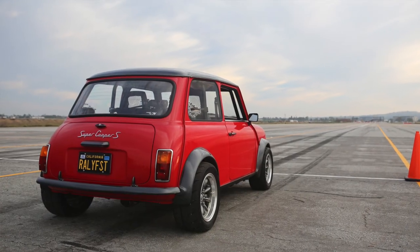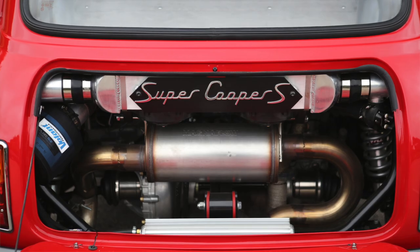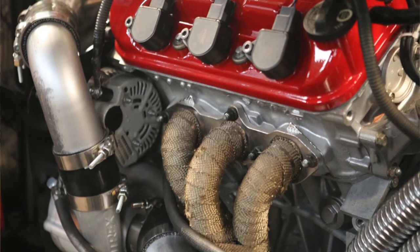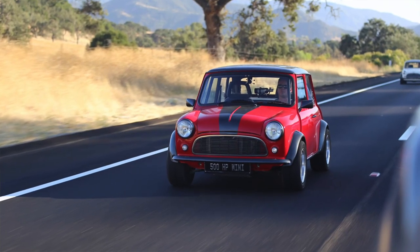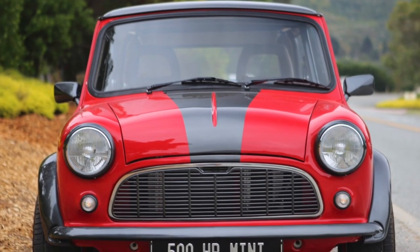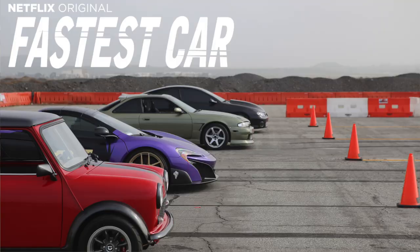The Type S is a different beast altogether. It's a rear-engine two-seater and we're able to put a much more powerful engine in the back. We've found that even in cars like this, it's pretty easy to drive. This thing actually has 500 plus horsepower, and I've driven it a bunch — it's nice to drive around, doesn't overheat, and it's just a great car.